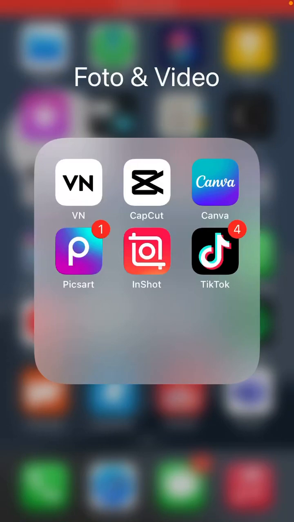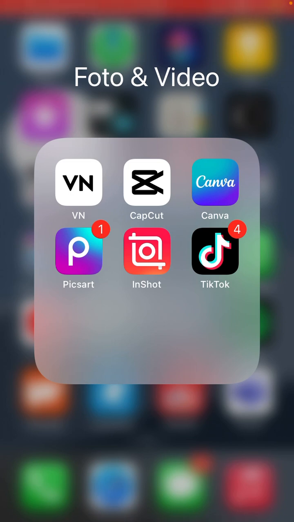Hello everyone, in this video I am going to show you how you can make a CapCut edit. I think CapCut is one of the best apps because we can do everything with editing videos in one app. So, how to use CapCut to create videos easily or just for fun.